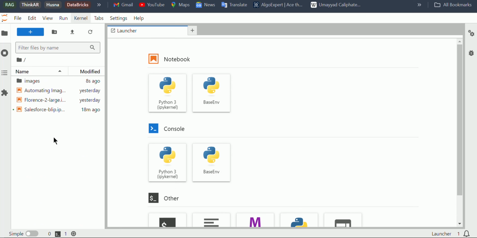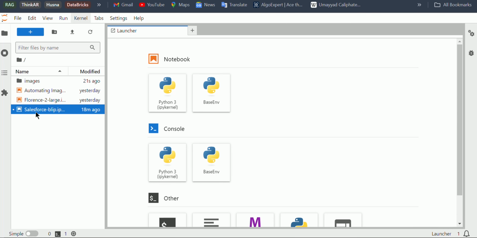Okay. So now our next step is, I recommend creating a virtual environment for this. After getting a virtual environment, you have to install Jupyter. I'm using Jupyter, it's up to you.